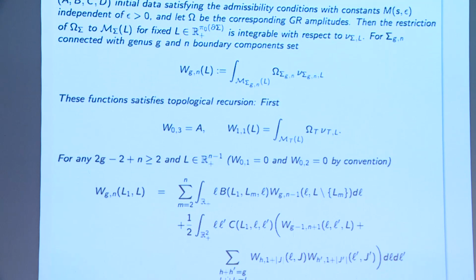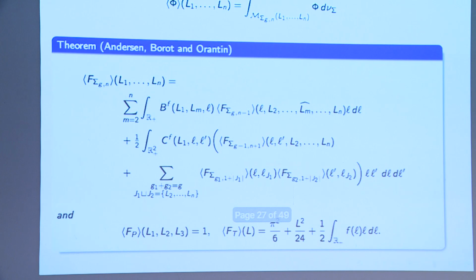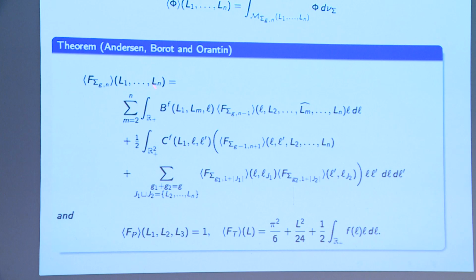Okay, so for example, if we go back, this is exactly what you saw for these functions here. And by the way, this allows you to answer questions like, I have formulated this for continuous functions, but there is an analog for measurable functions. So for example, if you take f to be the function that is constant 1 in the interval from 1 to 2, and 0 otherwise, then this certainly has fast decay at infinity. And if you compute this, what you will be getting for these brackets here is the volume of the moduli space for which the surface has a geodesic between 1 and 2.